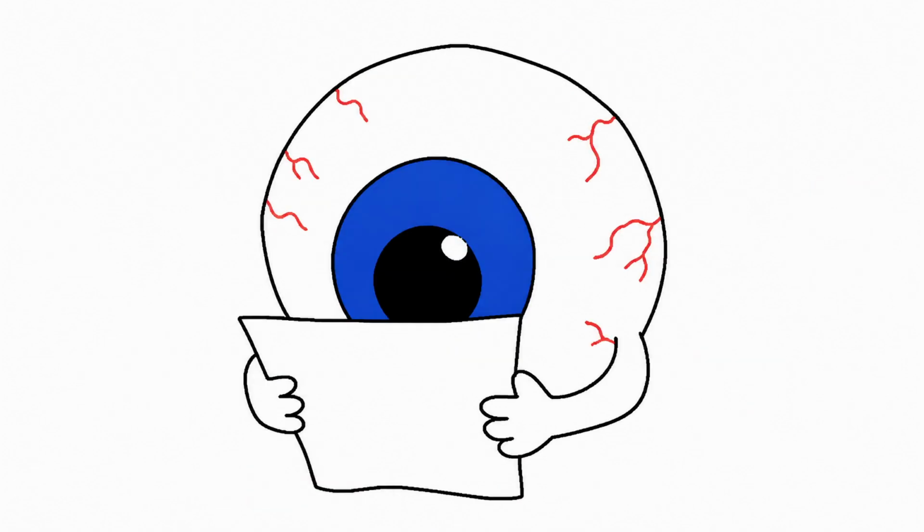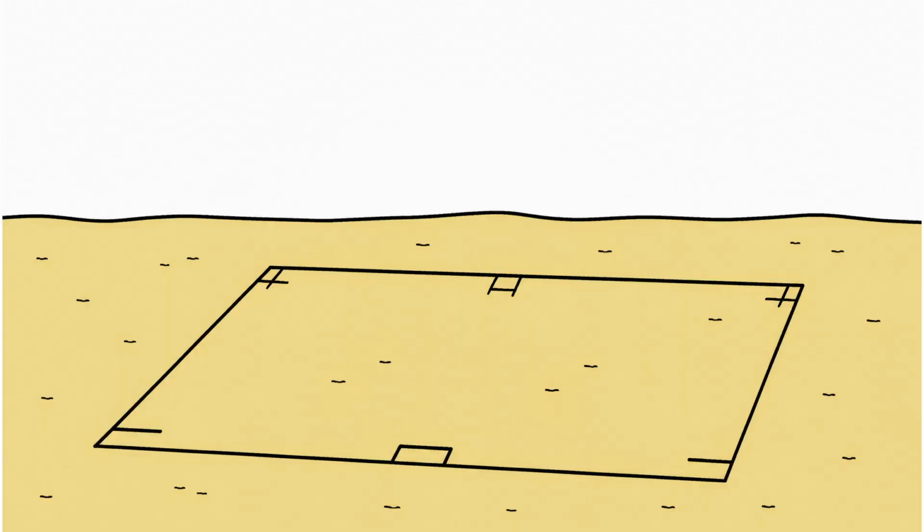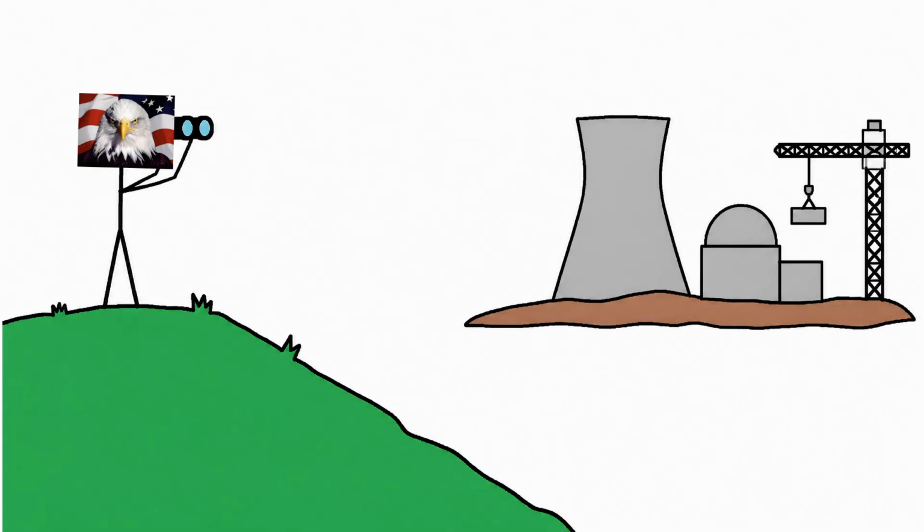The Oak Ridge scientists wrote everything down. And it all got declassified, free for anyone on Earth to read. And somebody read it. In 2023, in the Gobi Desert, China switched on an experimental thorium reactor, built on the research we threw in the bin. We drew the blueprint, mailed it to the planet, and now we watch someone else build the future we abandoned.